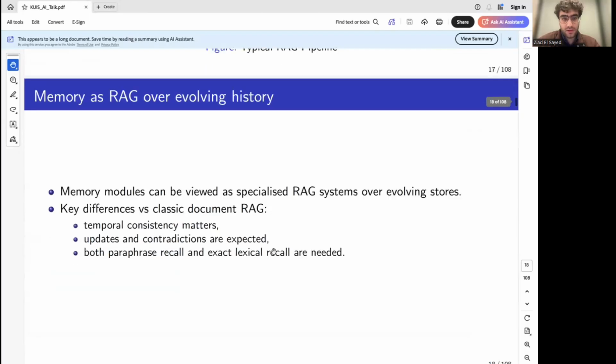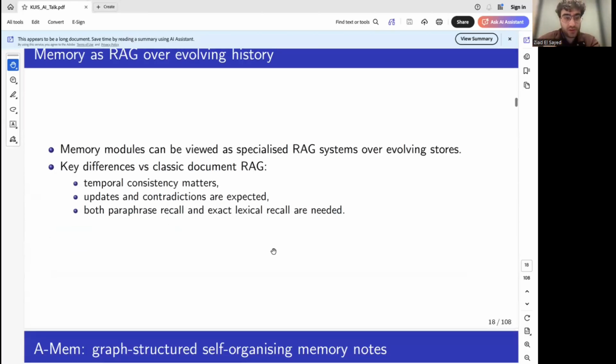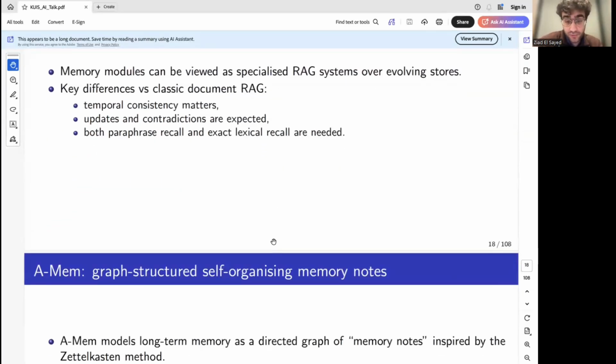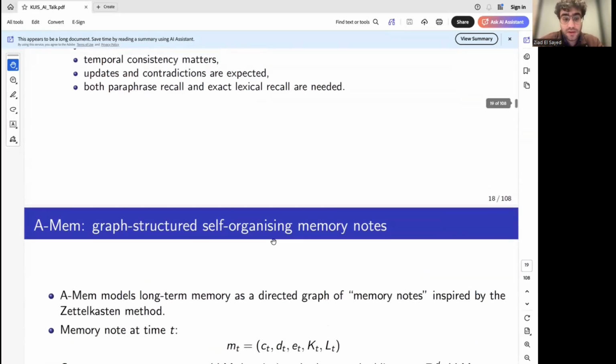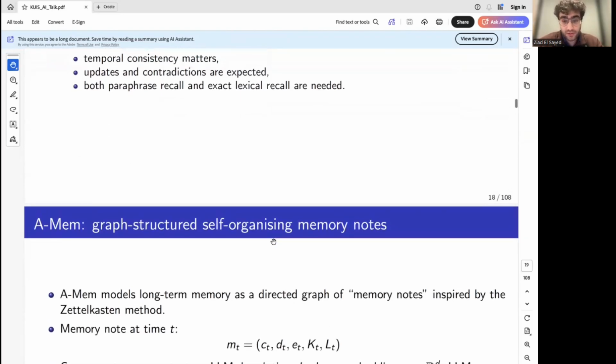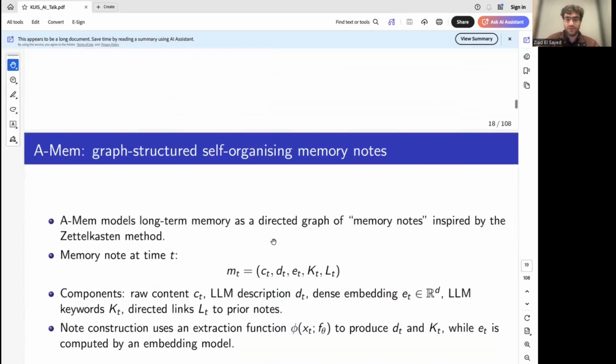So now I'll very quickly summarize three studies that, at the time of conducting my dissertation, were at the forefront of this agentic memory research. The first is called A-MEM, and it uses a graph to create memory nodes that are inspired by the Zettelkasten method, which is a method that people use to study, I believe.